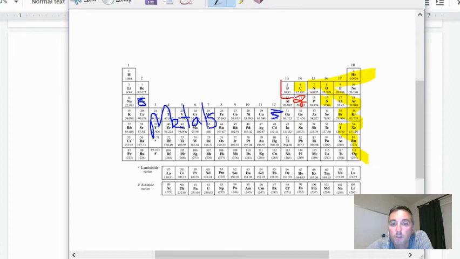And so we draw this thing called a staircase. And this staircase sort of separates what's known as the metalloids. Now you'll notice some things on here like aluminum, it's not truly a metalloid. Our true metalloids are going to be things like germanium, arsenic, antimony, tellurium, and then it gets kind of radioactive, so I don't know if you want to go there, but sure, polonium and astatine, why not? These exist for less than a couple seconds in time, so don't worry about it. So our big metalloids are silicon, germanium, arsenic, antimony, and tellurium.